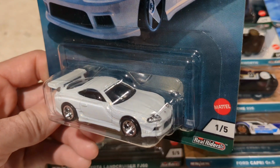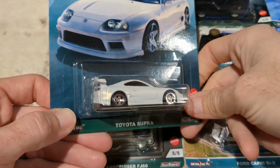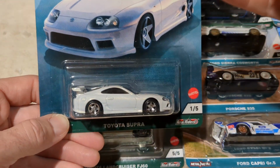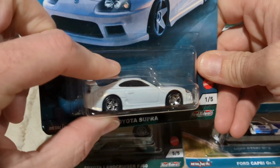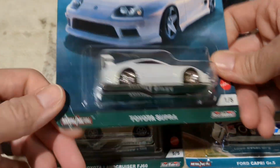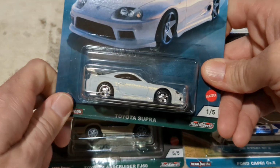And while I like it, again, it's something that I don't think fits in with my collection as it stands. Don't see myself doing anything with it. So while a lot of people are probably going to look at this and be like, huh? I am going to pass on this one. So hopefully this goes to a home where somebody's really looking forward to it. Unfortunately, the card's a little bit bent on it, so maybe we'll knock a little bit of money off of it. Somebody can get this for a good price.